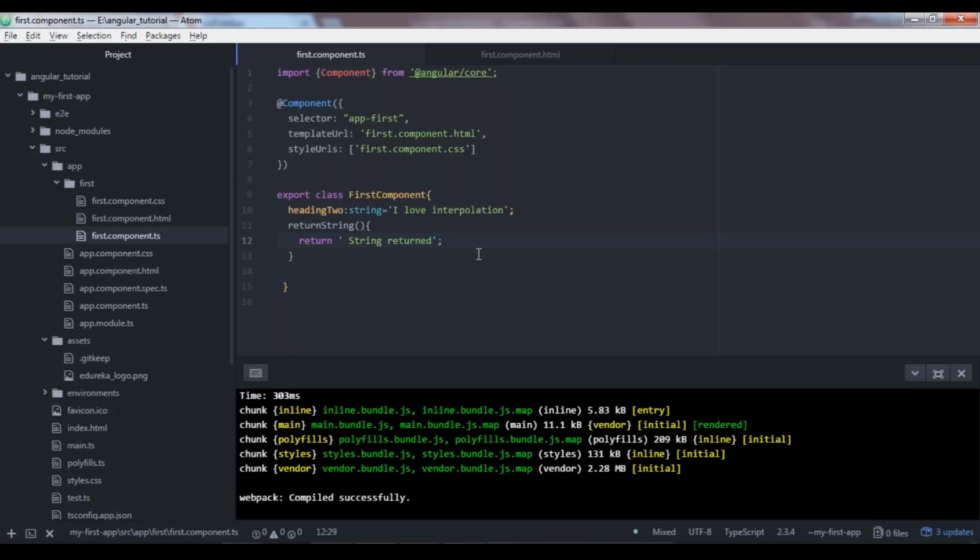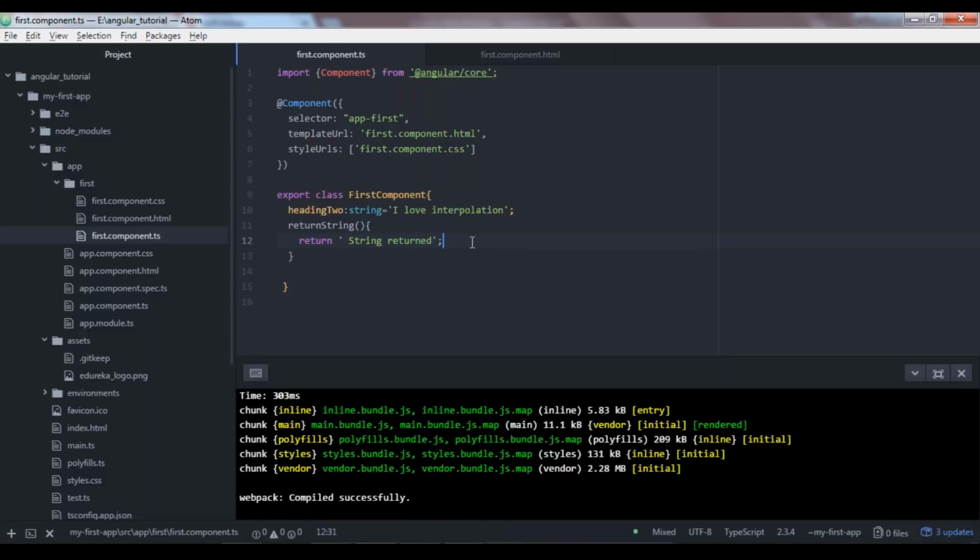Since the flow is from your component to your template, it is in one direction. That's why it's called one-way data binding. We have three types of data binding that have only one direction. The first one is this interpolation. The second that we will learn is called property binding. The flow is the same, again from component to your template. Now, the third one is different in terms of direction, but again that one is also a one-way data binding. Only the direction differs, that is, the direction is from your template to your component class. For example, you want to capture some event such as clicking a button, and you want to execute certain code that is there in your component class, then you use event binding. We'll see all of them one by one.